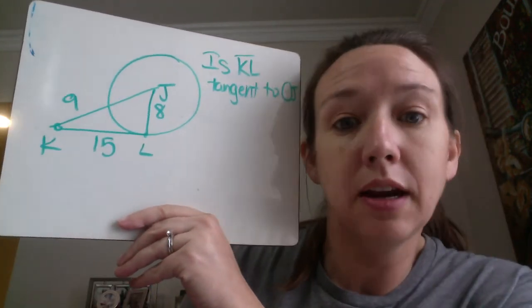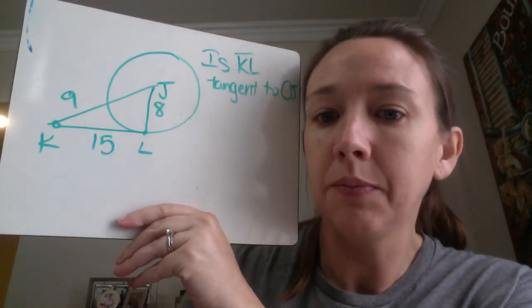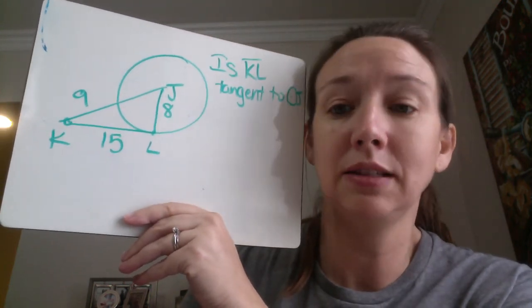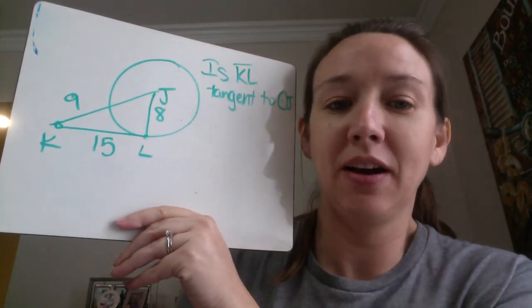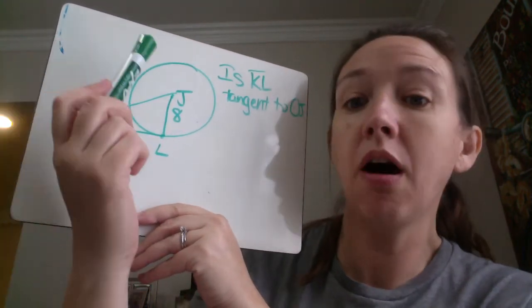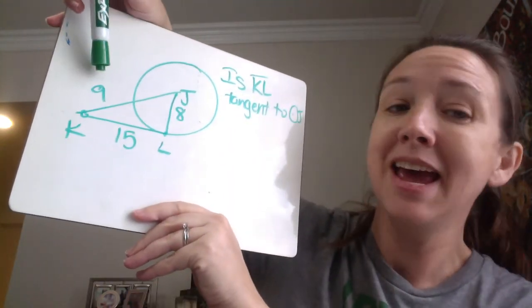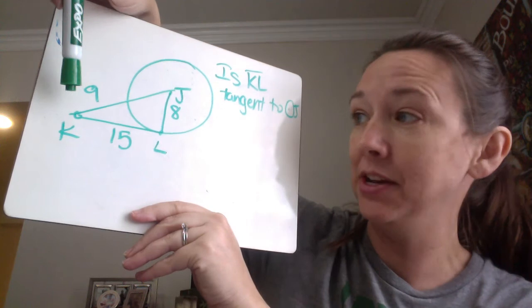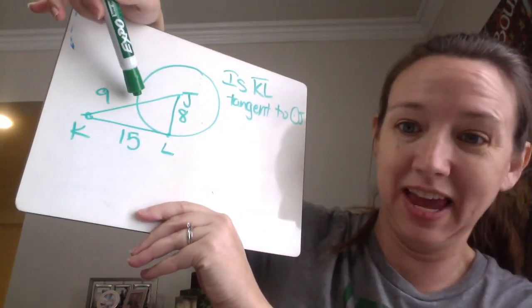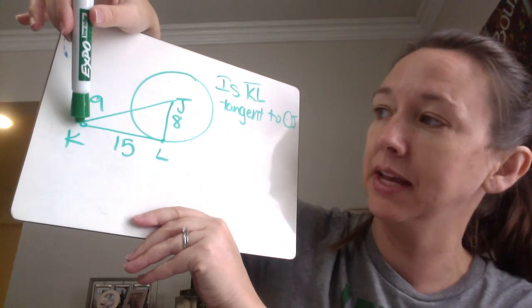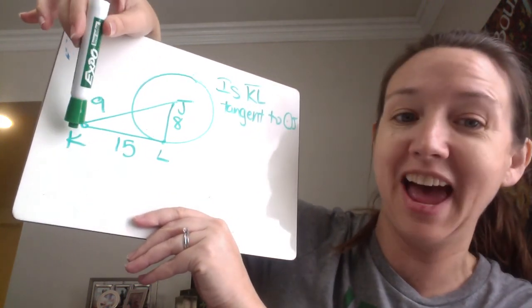So now you got to think back to previous chapters when we talked about right triangles, and please tell me the theorem that's connected to right triangles. Good job, the Pythagorean theorem. So we're going to do the converse of that here to prove that this is a right triangle. Something else to notice, this 9 is not the center of that segment. It's in the center of this, what we call the exterior segment, because it's outside. So from K to that point right there on the circle, that is 9.